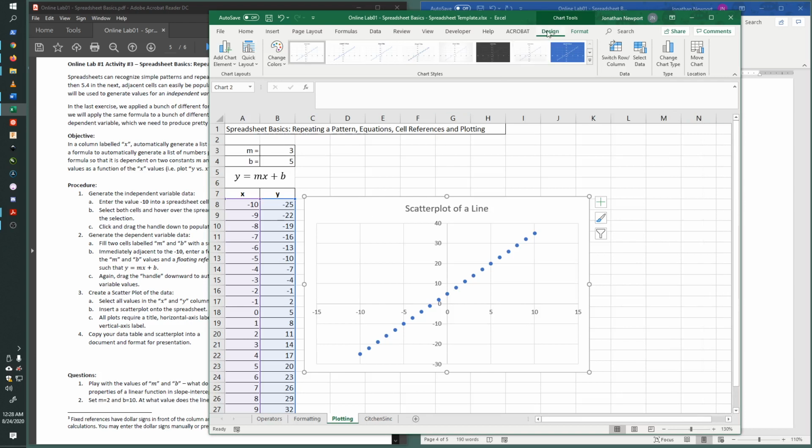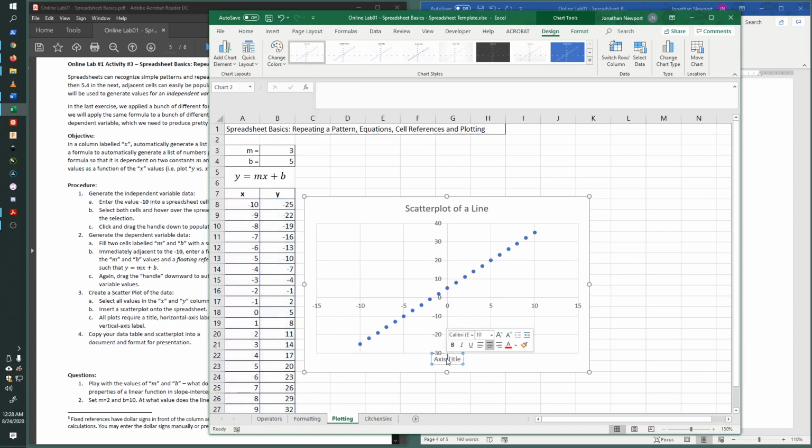To do that, in the ribbon, it brings up these 2 tabs called Design and Format. You can add a lot of the chart elements by clicking on this button, and we'll go to Axis Titles, Primary Horizontal.